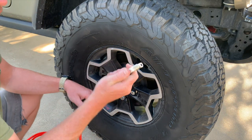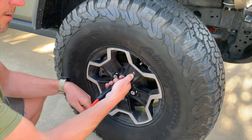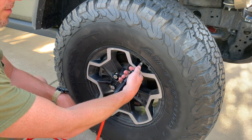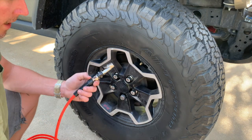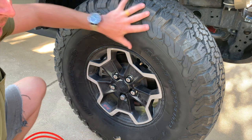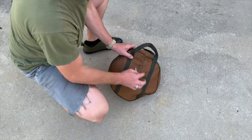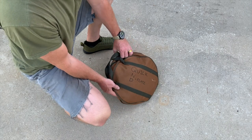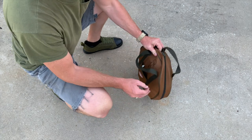Manual inflation or individual inflation: there's a little tooth on the chuck that grabs the threads of the valve stem — just shove it on there and it goes. Don't forget to periodically check to make sure you're at your desired pressure, then move on to the next wheel. It's that process times four — whatever time it takes to do one inflate or deflate, multiply by four and that's about what it'll take.